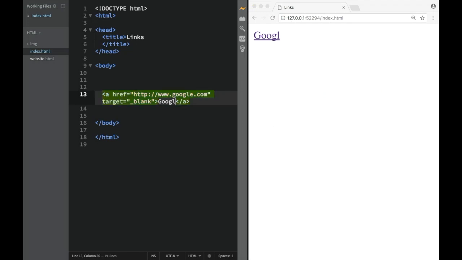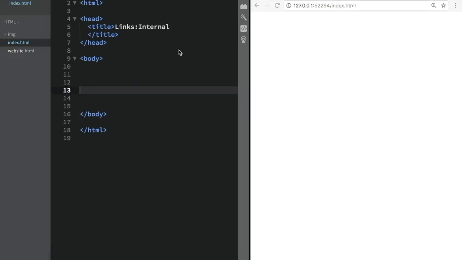Now, obviously, the name over here doesn't mean anything, right? Or here I could have written monkeys, right? And it's still going to go to Google. Because the most important part over here is the address, right? Not the actual name. And in later videos, we're going to look at how we can actually place an image here, and the image would serve as a link. And now let's look how we can create internal links, not external, right?